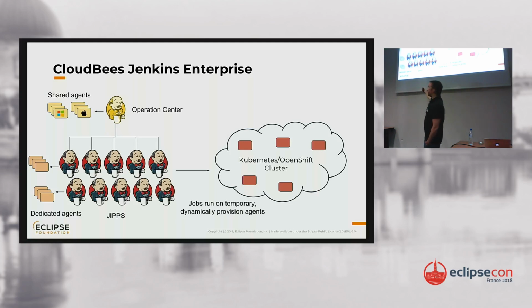The way it works is pretty simple. When one instance wants to run a Windows build, it will ask the operation center for a lease and get the agent, and then nobody can use it anymore until the build is over, and then it releases the lease and it comes back to the pool. So this thing is outside of the Kubernetes cluster, of course. It's running on standard hardware.